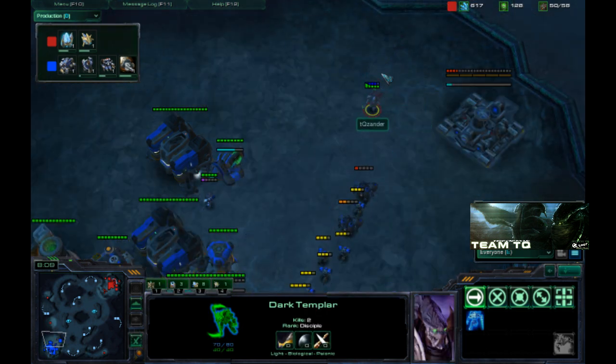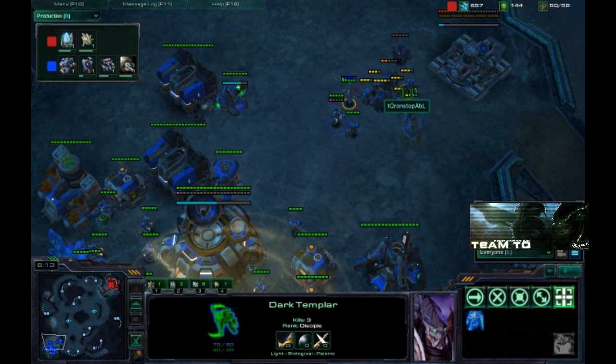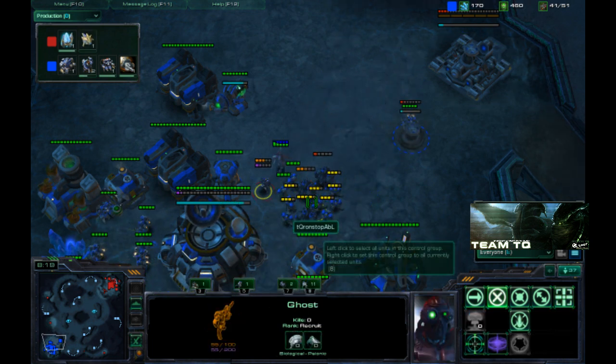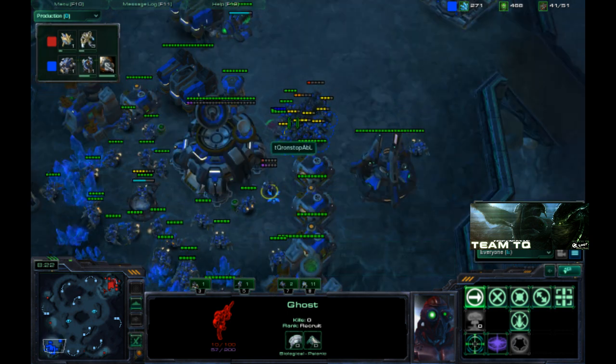2 kills on both of them so far. I'm going to see the scan do all this stuff and try and snipe the Ghost, because the Ghost can EMP. EMP does reveal cloaked units. And now I'm going to do this.